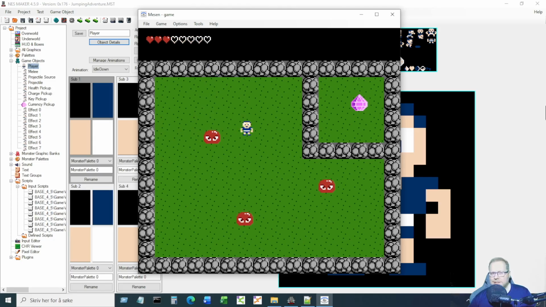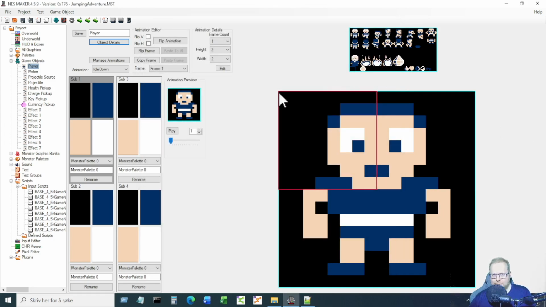Now, this is not NEStist's fault. The tutorial works great, but this is something that you need to adjust to your game if you're going to use this. We need to think about things like the speed of the player and the jump strength. So the problem now is that I'm not moving fast enough. I'm too slow and I'm not jumping high enough. So I probably could have if I really tried to jump over an enemy, but it's a little too hard. I wouldn't put something like this in a complete game. So let's see if we can do something about that.